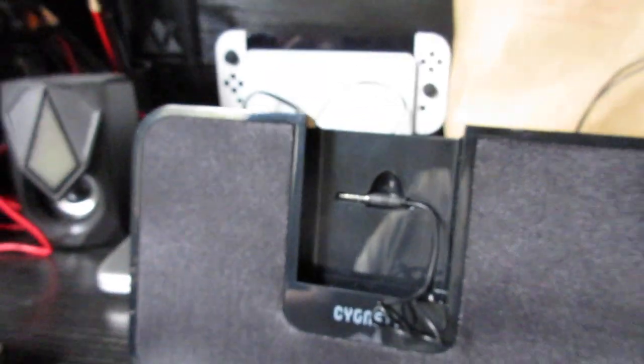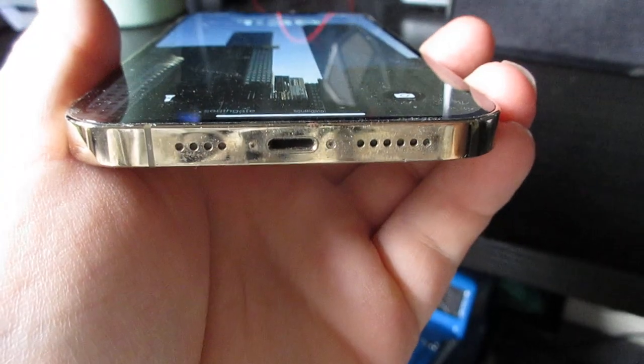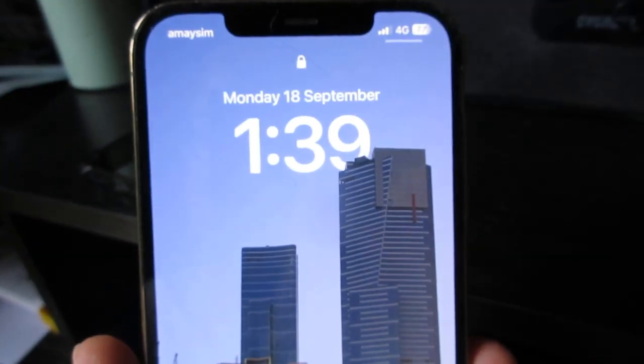I still do electronics videos like this here and there. This is worth about $80 like I said, and this phone is worth about $1000 — I got it for $800 — with a crappy Siri on it. It's like England Siri. It's the Aussie Siri, the lady version, which is what I'm used to.